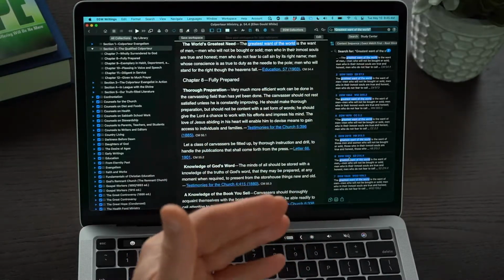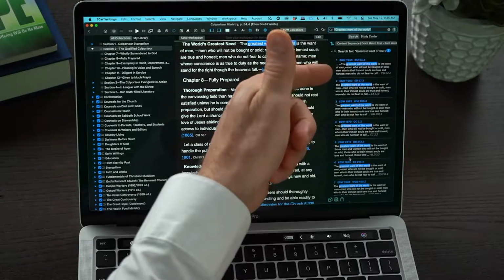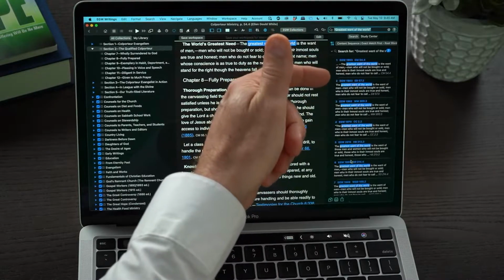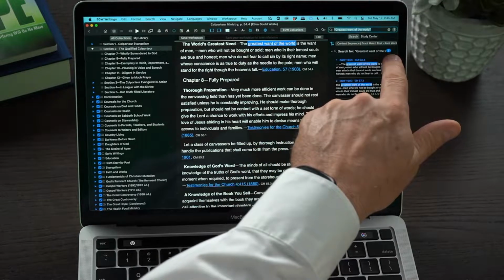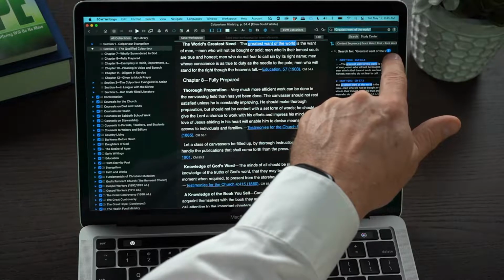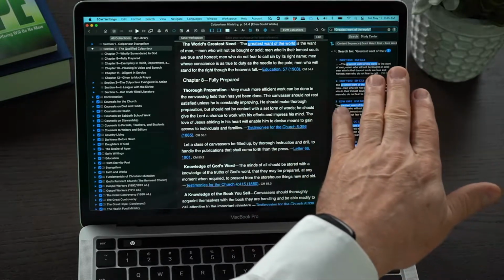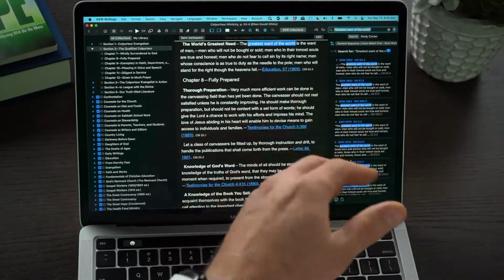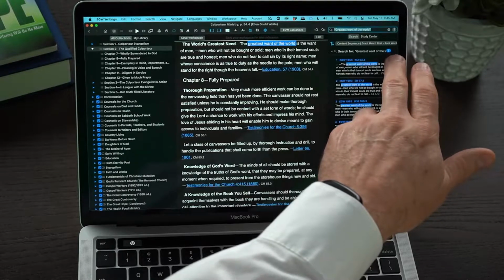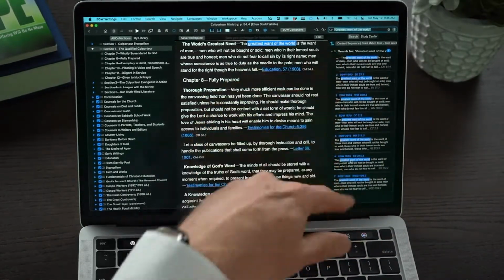Now, something I do want to point out in the search results is what you can see in the little header of every search result. So as I hinted just a second ago, how many search results do I have? I can see the number down here. The total number is in blue up here. So how many search results I got will be in blue. We only get up to 99,000. After that, it won't display. It will just say 99,000 plus. That means there are more than 99,000 results. But here we have 7 results, and we can see a 7 up here. And if I scroll down, yes, we only have the 7.